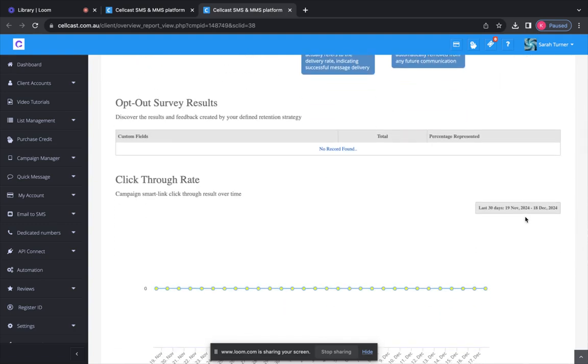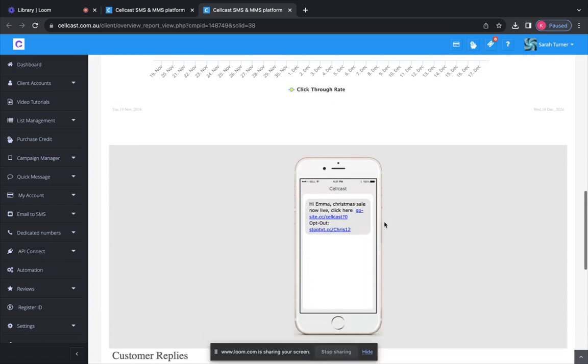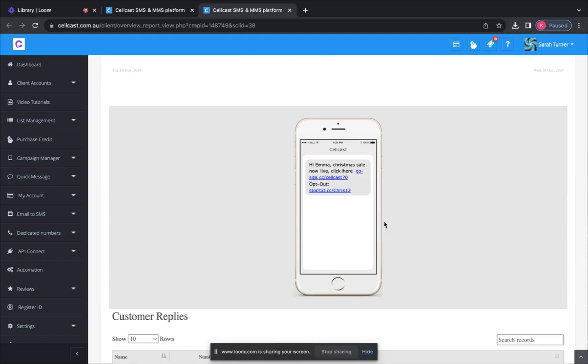As you scroll through the report, you also have the opt-out survey results. So if you utilize this feature, you'll be able to see which recipients selected which of the opt-out responses. And again, you have the click-through rate. And here it will give you a preview of your message.